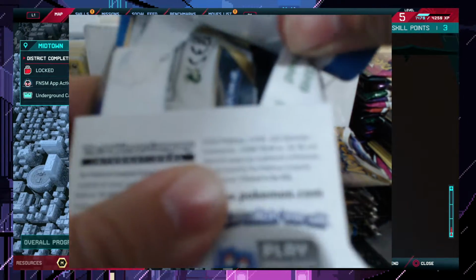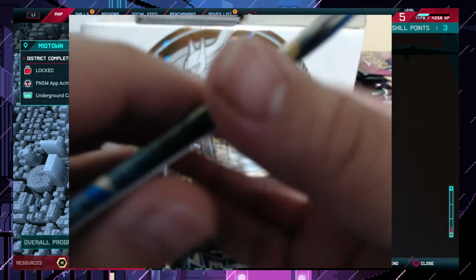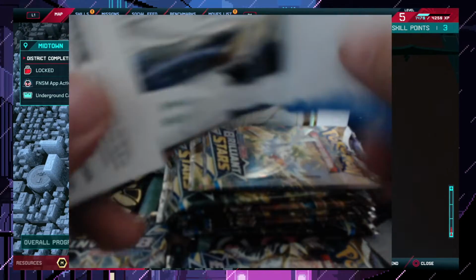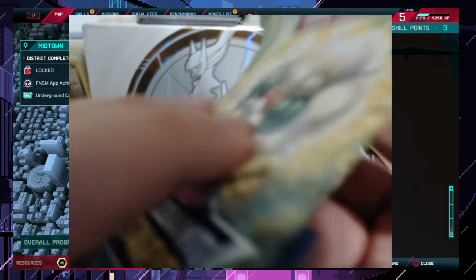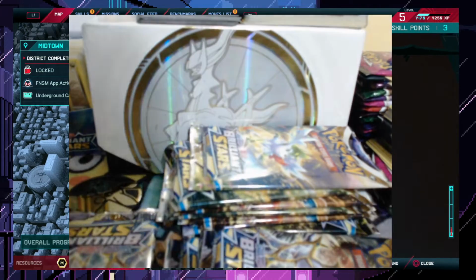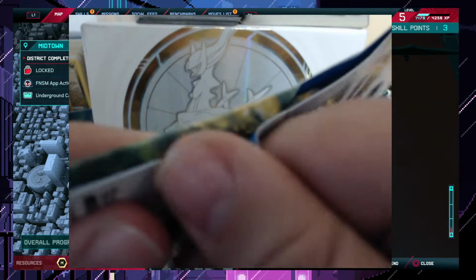I remember, what was it, when Sun and Moon or when Sword and Shield first came out? Which set was it? There was a whole thing about every other card being a rare. And that's when I kind of gave up on collecting Pokemon cards again. It was like an on and off thing. When the pandemic started, I just didn't even care. But when the 25th anniversary started, I really wanted to collect the jumbo cards.